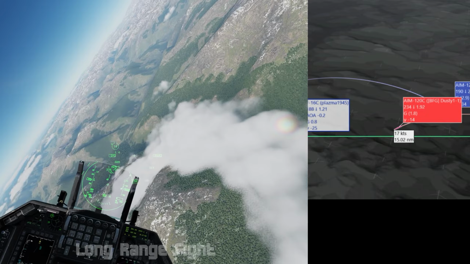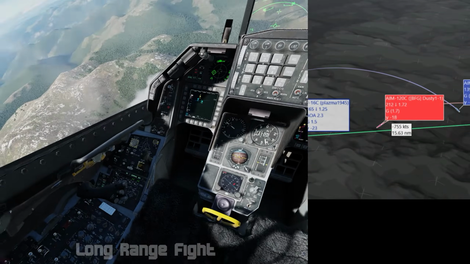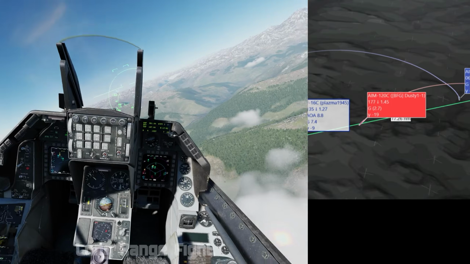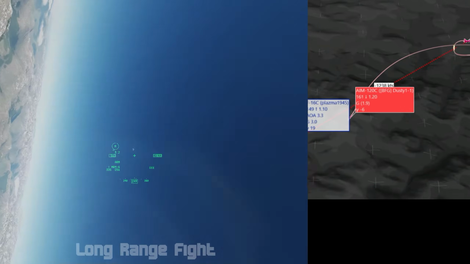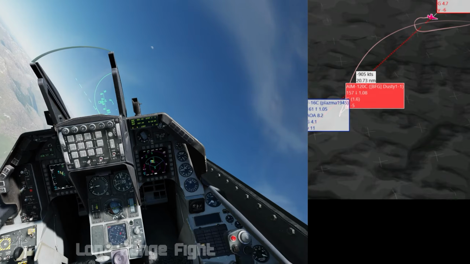His missile has gone active, and now I'm going into a defensive mode. I'm diving down, accelerating to make sure that the missile doesn't catch up to me. I'm also flying on a 90-degree angle to kind of try to notch the missile and confuse it. Some chaff and flare as well. And now I can start climbing back up.